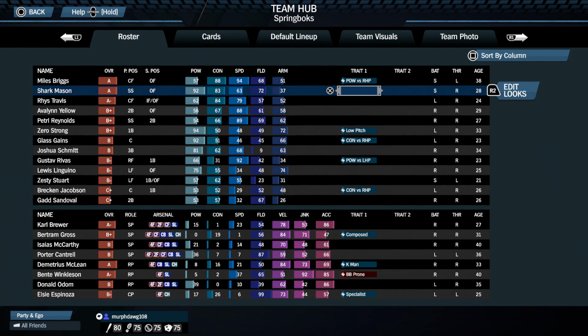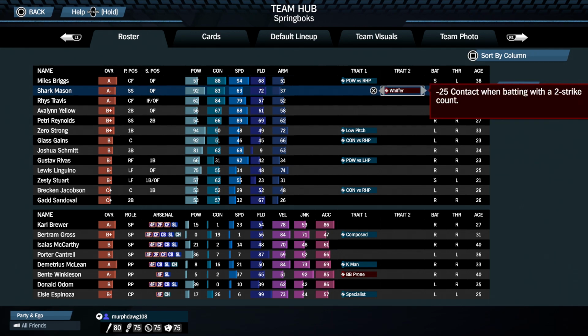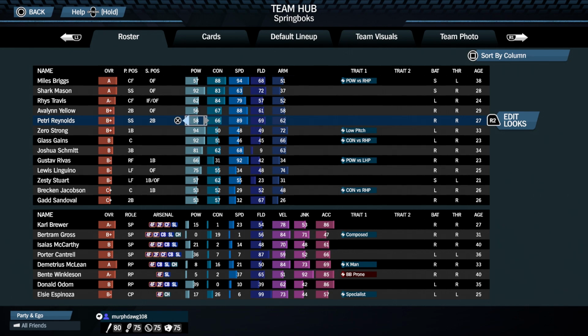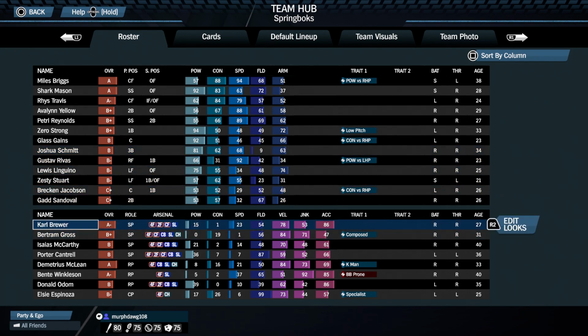But that's all the traits you can get for right now. I don't know if it applies to this one. Yeah, they're all the same. Pretty much all the same. But yeah, you can move around. You can edit their traits and stuff like that. Like, you can edit their power right here if you want to. You can edit their fielding, their arm. And for pitching, let's look at the traits for pitching. I'm very curious to look at the traits for pitching.